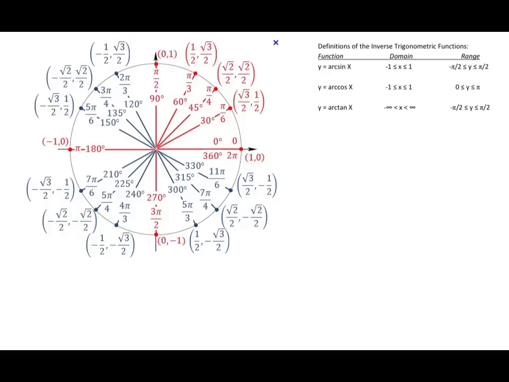Okay, so let's do a couple of problems. Let's say I want to find the arc sine of 1/2. The value is positive, and it's sine, so I know I'm in the first quadrant. I'm going to look in this red quadrant here, and I am looking for a value in the y position. There it is: arc sine of 1/2 is equal to an angle, and the angle at 1/2 is pi over 6. So the arc sine of 1/2 is pi over 6.